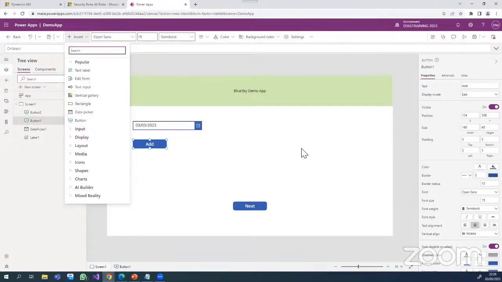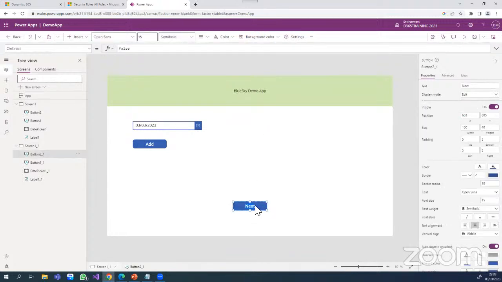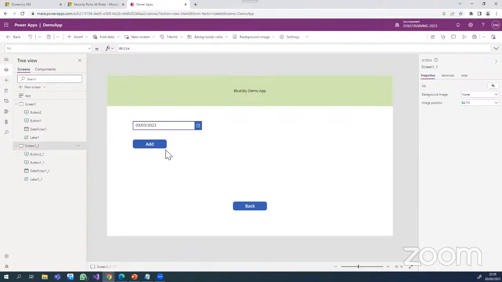I'm just putting random things on there. So let's say, for argument's sake, we would want to have another screen where it lands. So this would be our back button, to take us back to that previous screen.